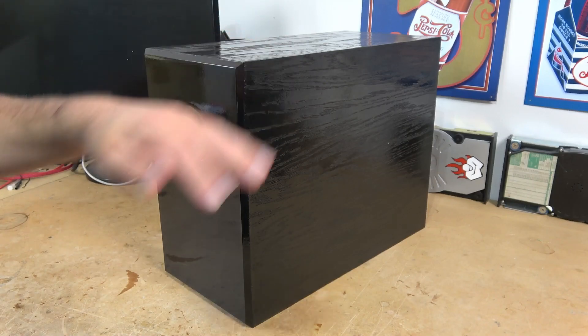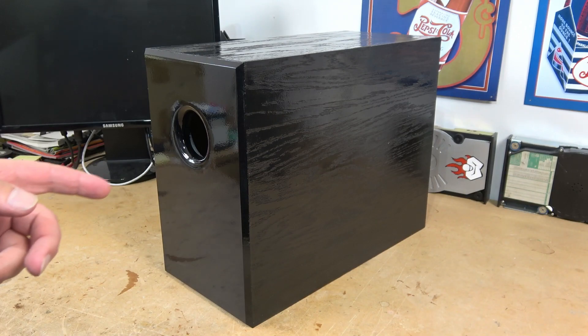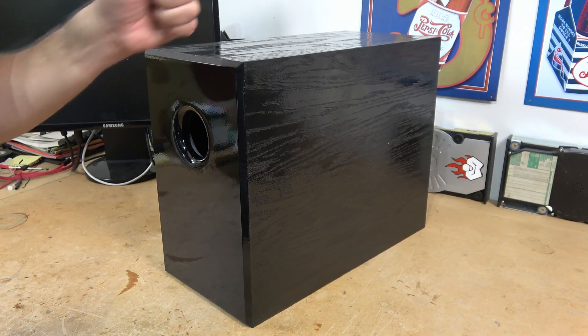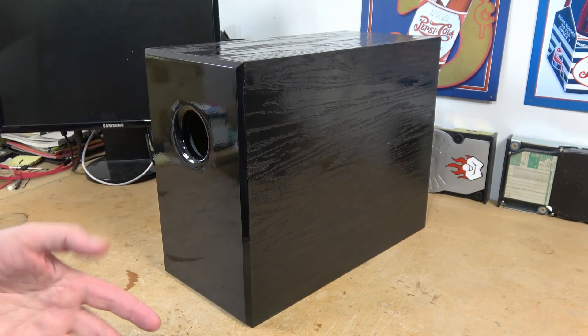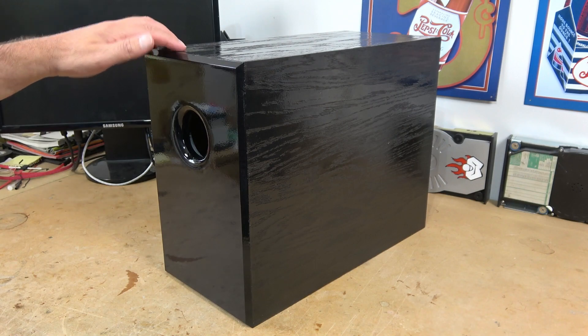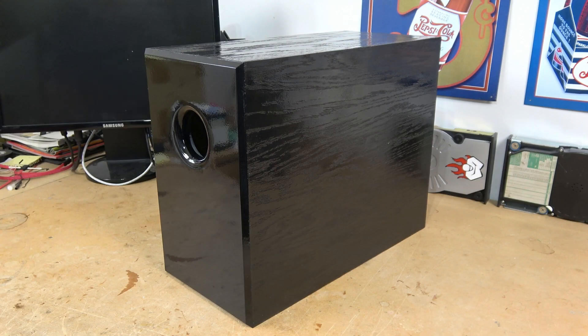Here's the finished enclosure. There are a couple of cardinal rules when spraying clear coat — the first one is not to spray it in an untreated location. I was spraying this in the driveway of the Hardware Asylum Labs, and there was a little bit of wind. The biggest issue was that one side of the box had direct sunlight and the other side did not. That flashed off the clear before it was ready to flow together, so we have a fair amount of orange peel. That can easily be remedied, especially with some adjustments I need to make to fix a few errors I didn't see before spraying.